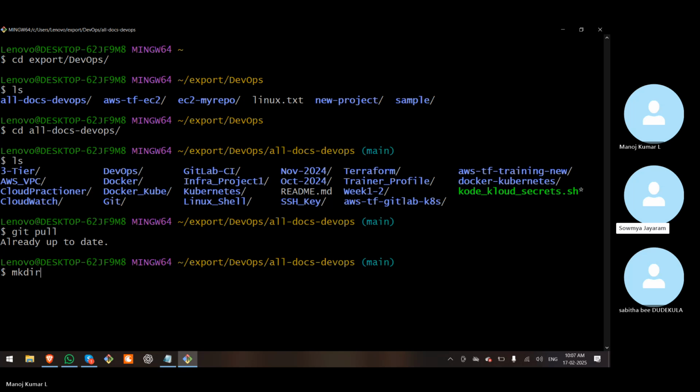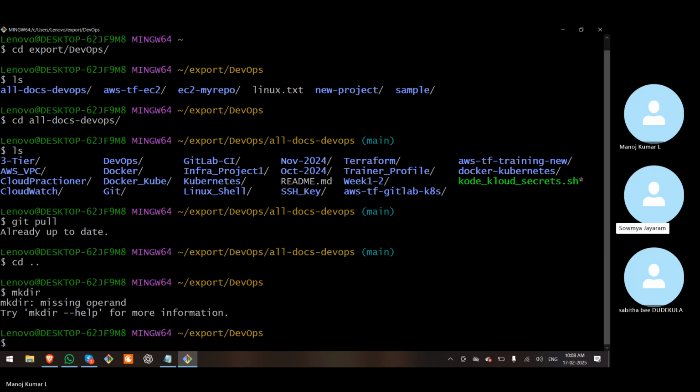Not inside all docs DevOps, in your DevOps project folder. So go one folder before. Okay, now you give the mkdir command. mkdir space -p.